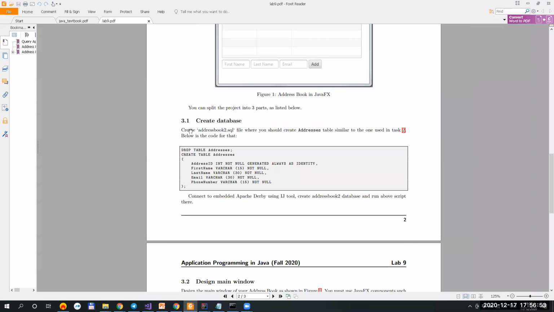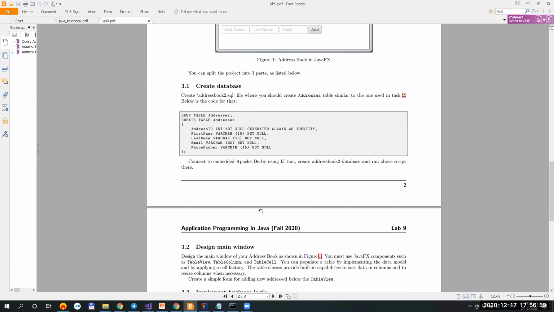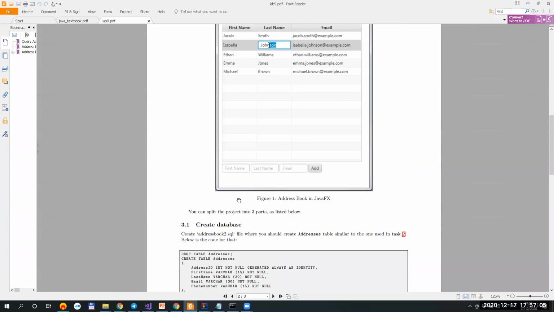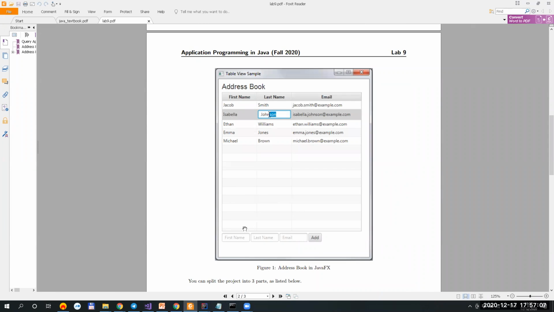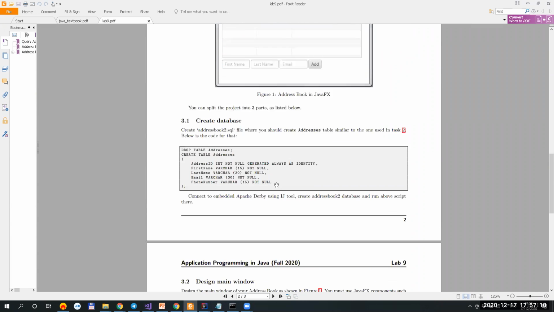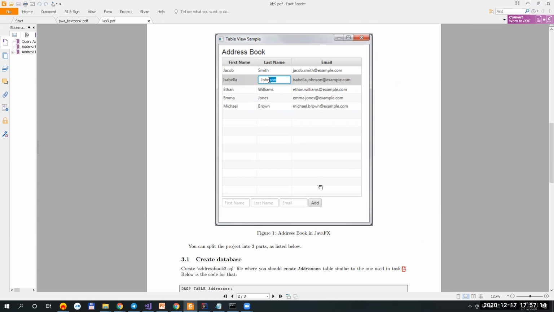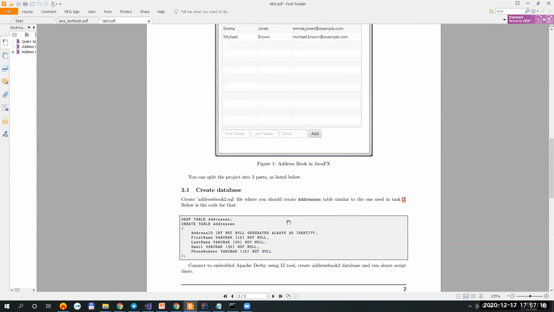First, the task was we had to create a database. So we created this database and we populated it with additional data. So the next thing we need to do is design the main window. And the main window should look like this, okay? So let's go and design this main window, with the contacts and everything. Let's design it first.